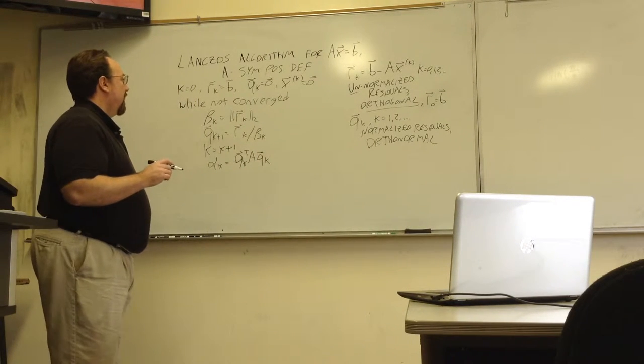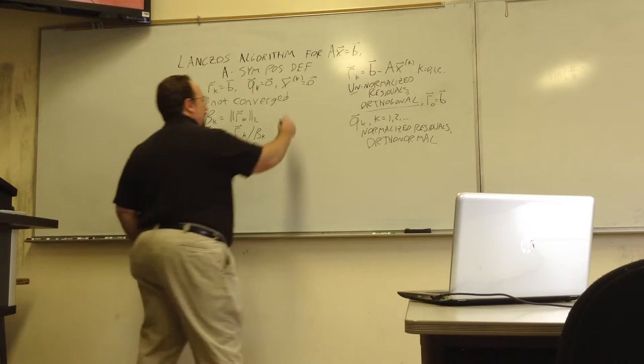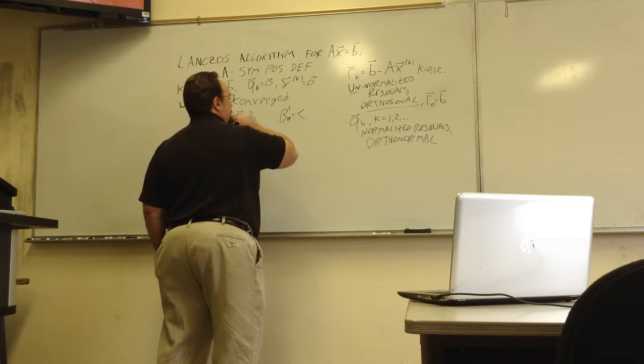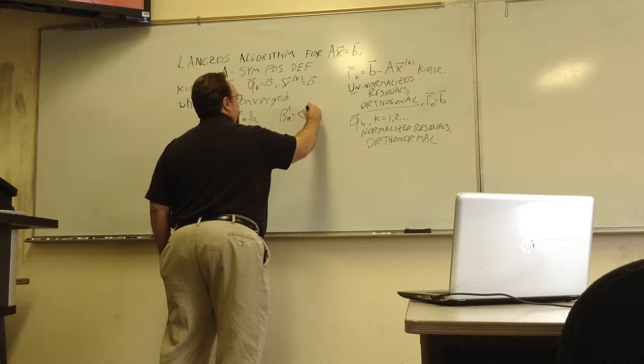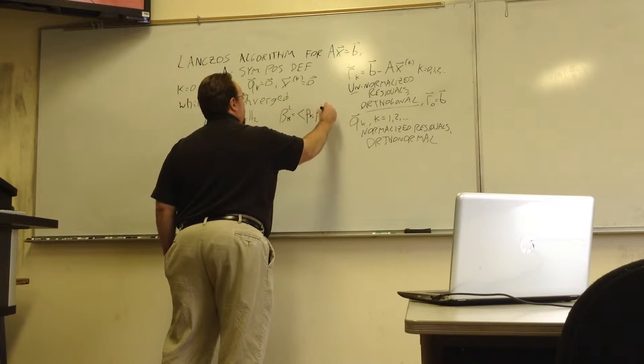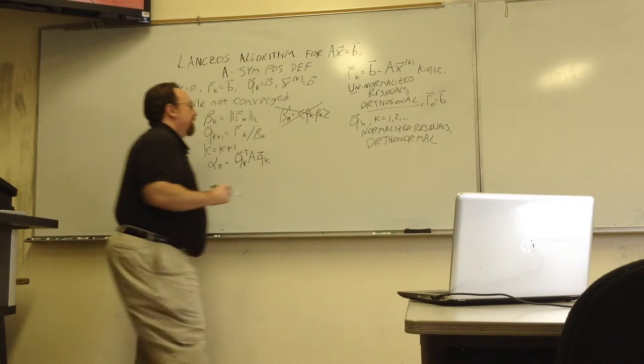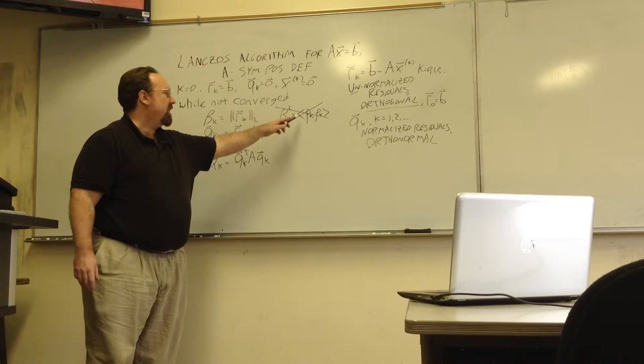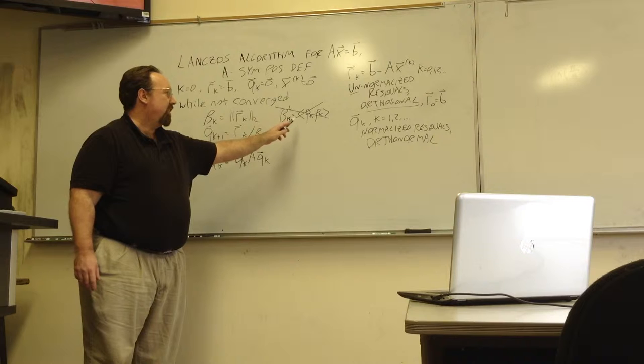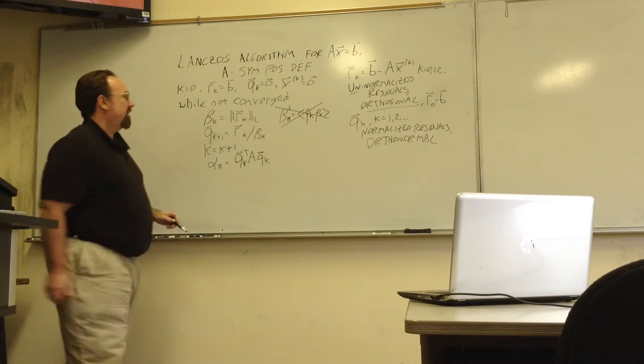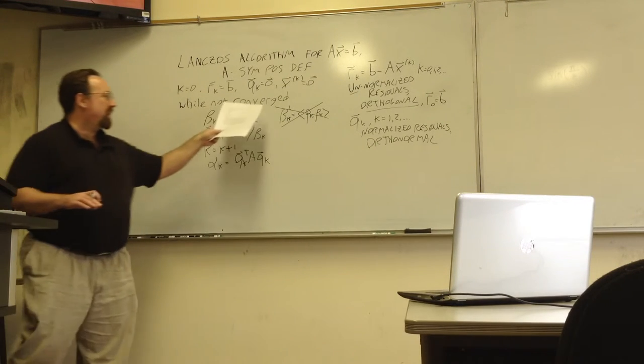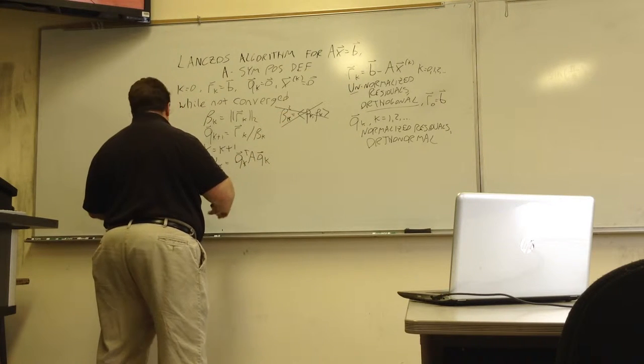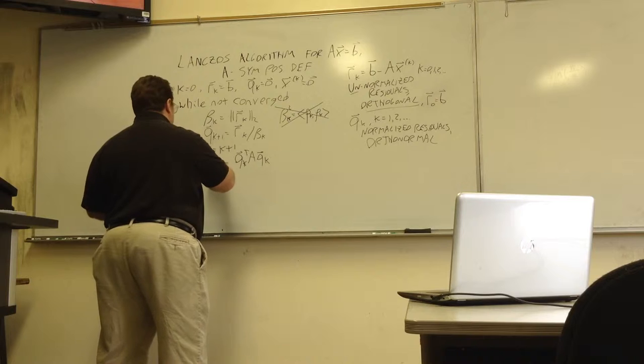There's one thing I mentioned last time, but I was wrong. Beta K squared, I gave as the dot product of polynomials PK, PK. That is wrong. Because it's actually beta K squared is the dot product of the unnormalized orthogonal polynomials with themselves. So PKs are actually normalized. There's a formula in the notes for beta K squared. That formula is correct. That's the only mistake I made last time.